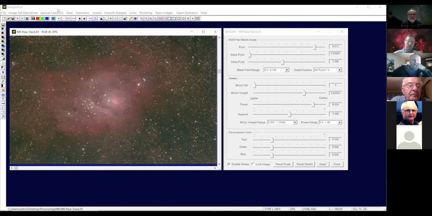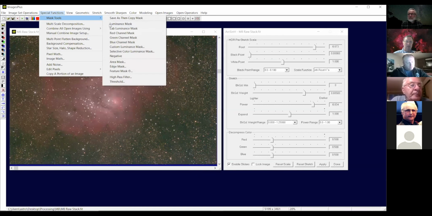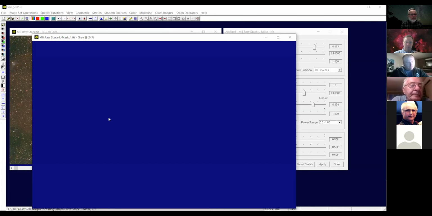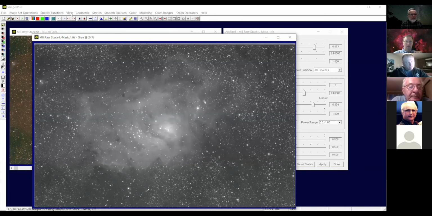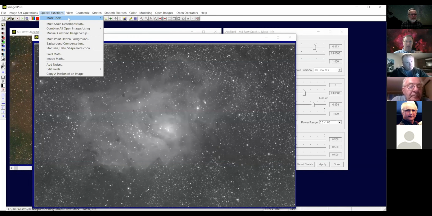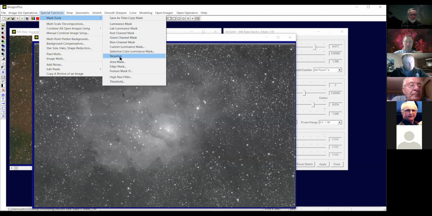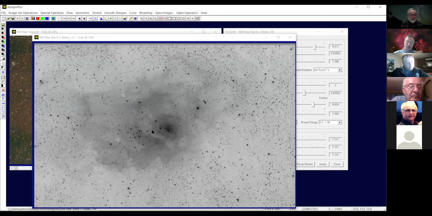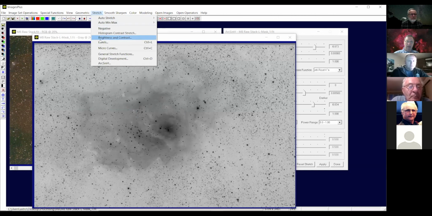We're going to do that with the same mask stretching that you saw the last time. So we're going to make a mask. It's a luminance mask. We're going to invert that mask. And I'm going to darken the mask so all this area in here that has all the detail in the image, we're going to make almost black.